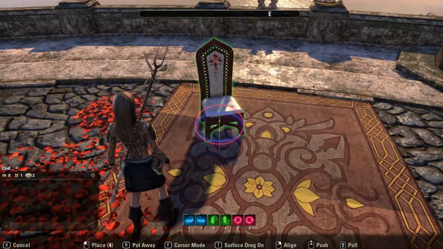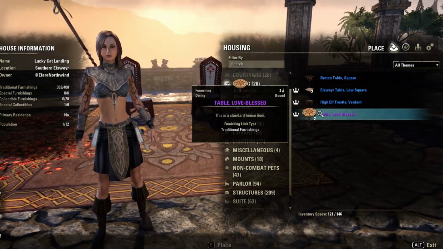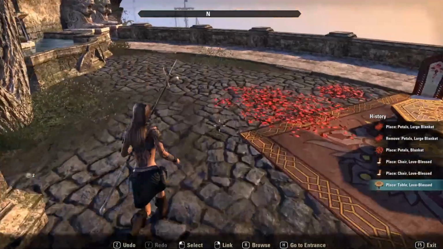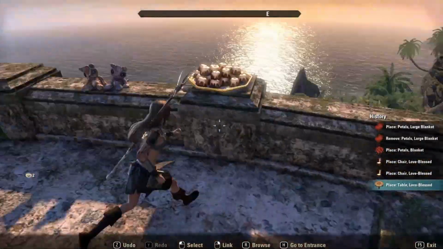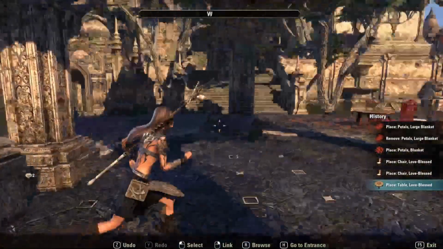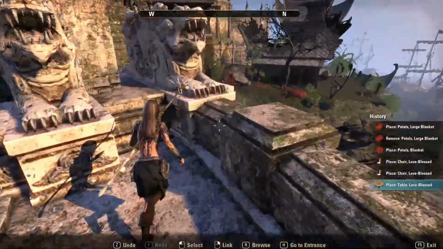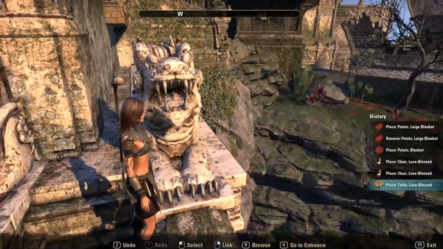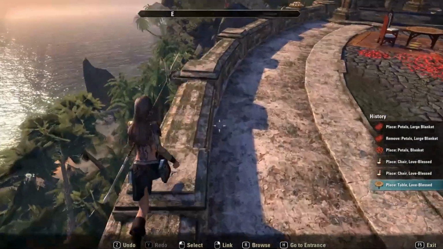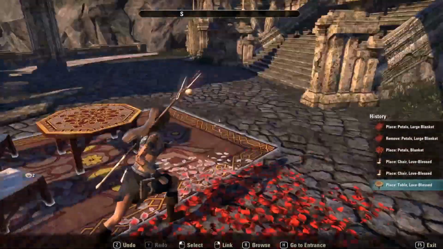So these items are beautiful. I don't think anyone's saying they dislike these items whatsoever because they're really, really nice. Nobody dislikes them. The problem we have right now is that this DLC is Southern Elsewhere, which we were told was all about pirates, and we've got all of this falling down city you can see over there. And we were waiting for furnishings that related to that.